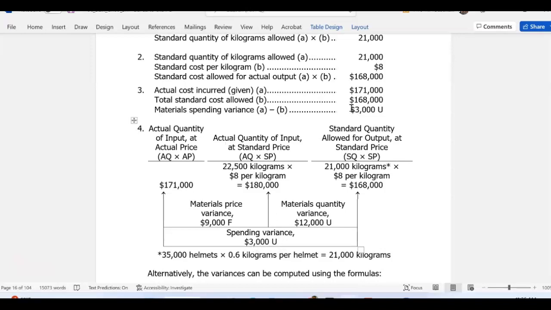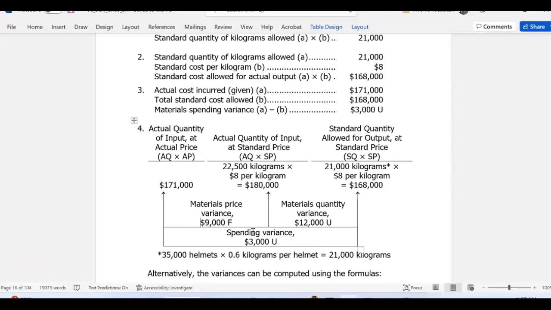Now here you might say, yes, it's $3,000 unfavorable, but I got the same results here. But because I did this surgery, now I know exactly where the problem is coming from. The problem is not the price. Price, we did great on this. The problem is the material quantity is unfavorable. That means the material has such low quality that we end up using so much material that it does not justify the $9,000 saving on the price.